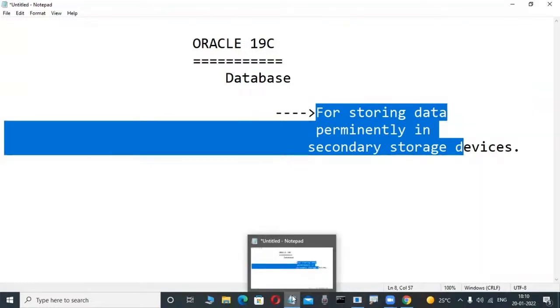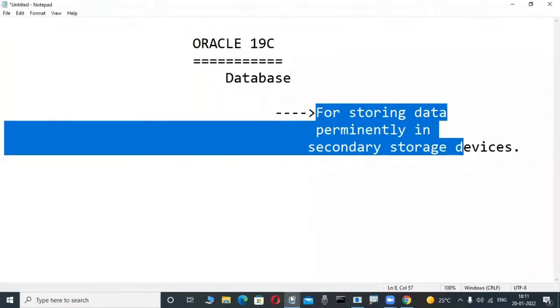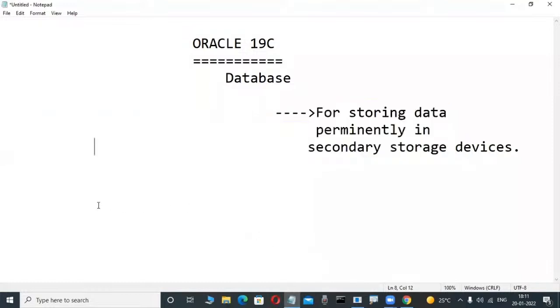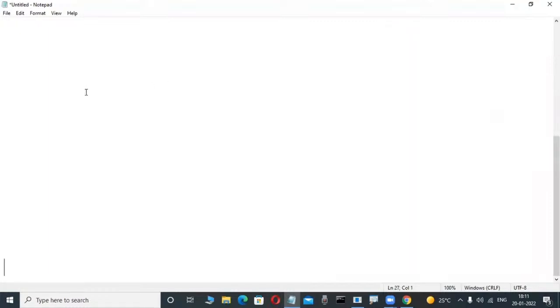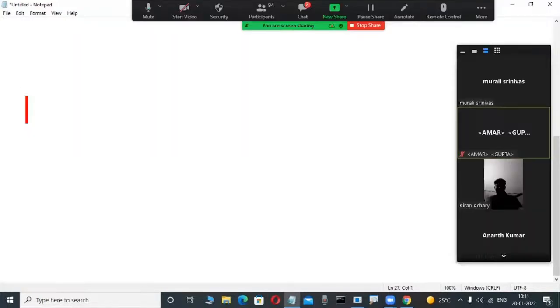Now slowly observe. Actually, so many database applications are there worldwide. 90% of software applications depend on a database. Without a database, it is impossible to store the data. Now check it out. Suppose, for example, you are a first-time newcomer, a non-technical person. It is easily understandable: every organization maintains a database.